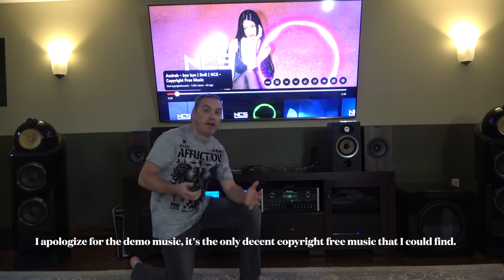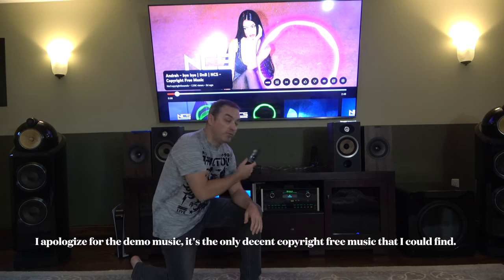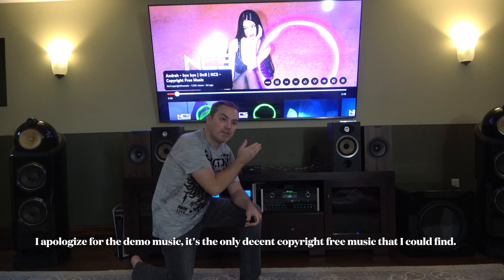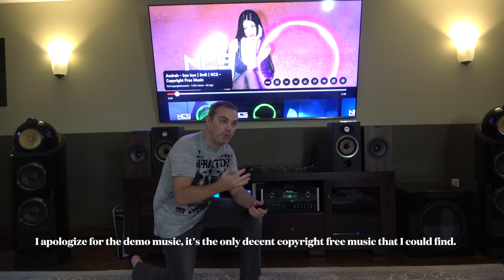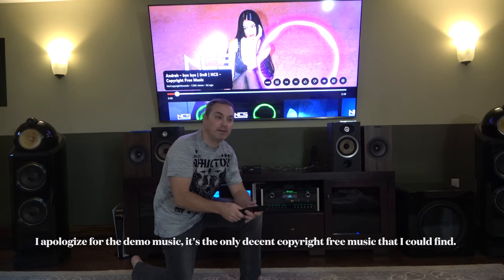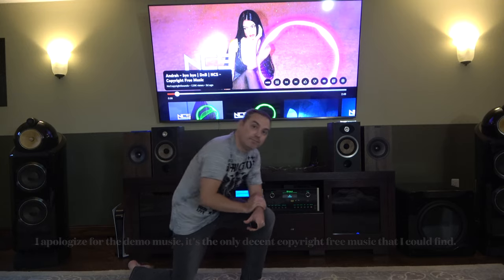So the configuration that I have set up for these speakers is a 2.0 setup. The subwoofer is not hooked up. What I'm trying to illustrate here for you guys is I'm hoping that some of the brightness on the Focals will kind of come through on camera when you listen to this demo. I don't know if that's gonna happen or not, but I'm gonna give it a try. After you listen to the two speakers, let me know what you think by commenting down below. So let's get started.